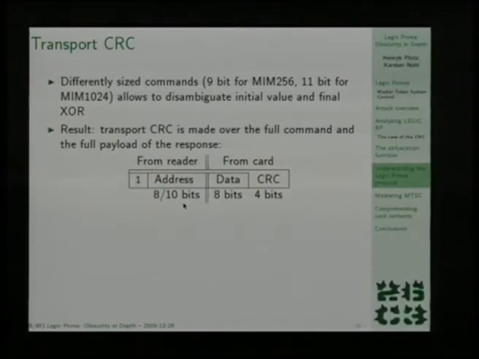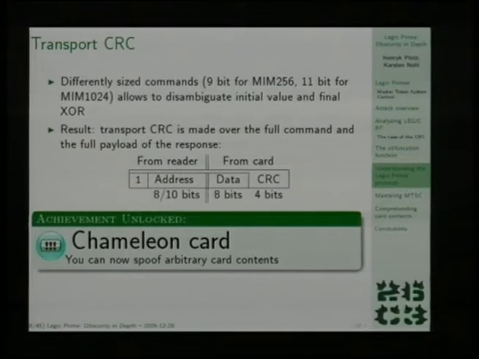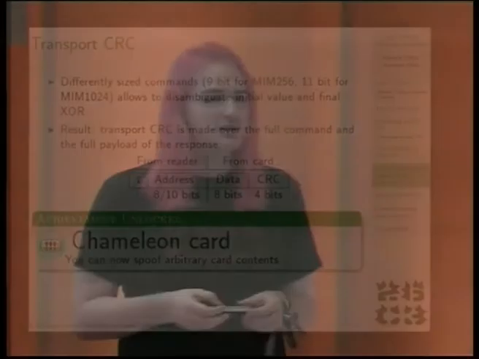Now that you have this, you can build a fully functioning emulator that can work with any reader and can spoof any card content. Especially, you can spoof card content that you've read just previously with the reader I gave you. With this, I'm able to emulate. And yes, I've tried that. I've already opened at least 1 door with this emulator.